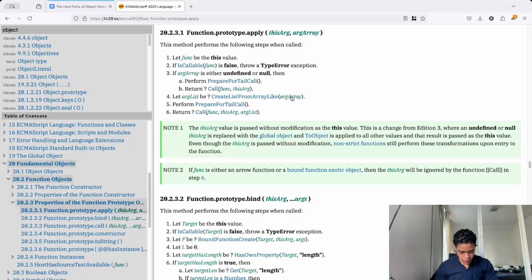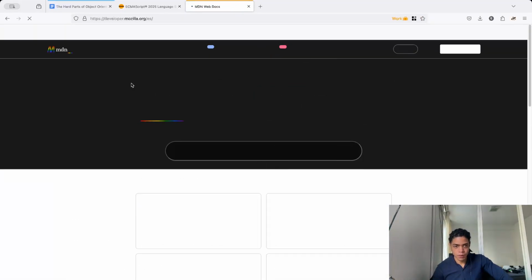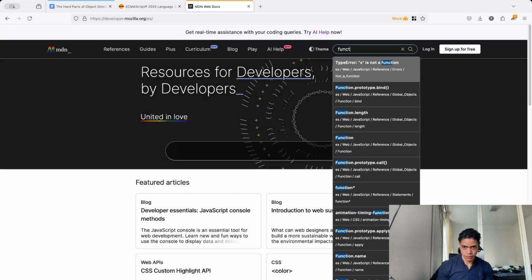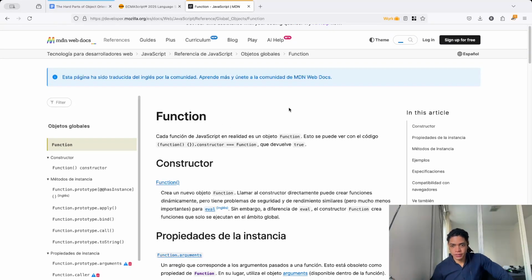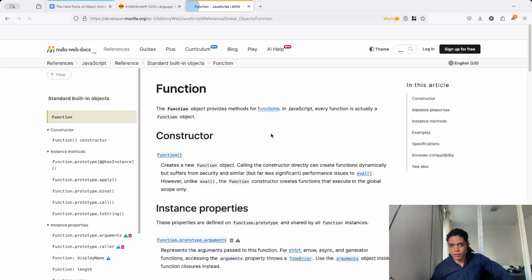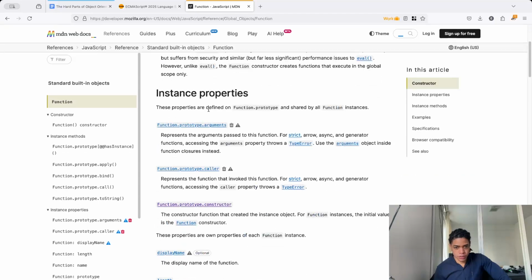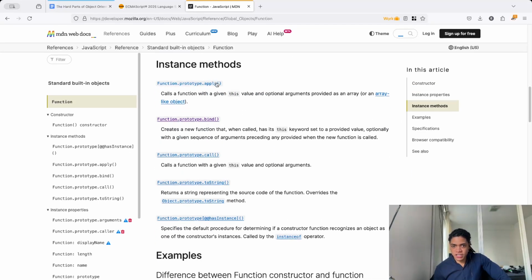Okay. If you take a look now at the MDN docs here, for the functions. So as you can see, these are the instance methods that it has.